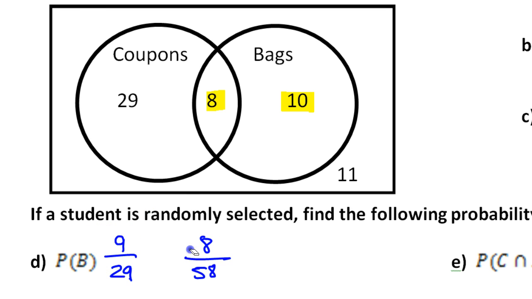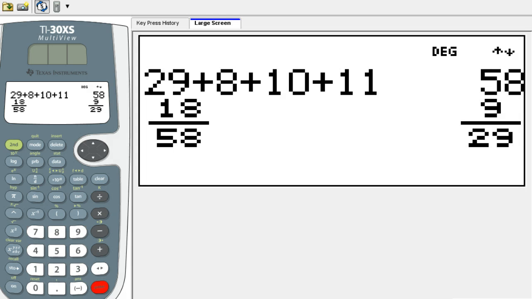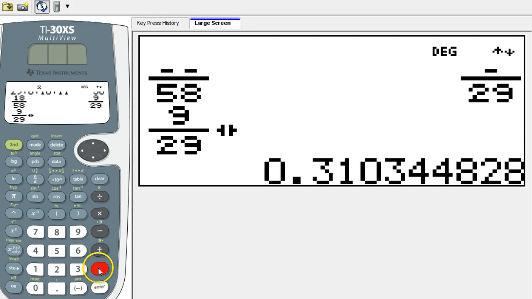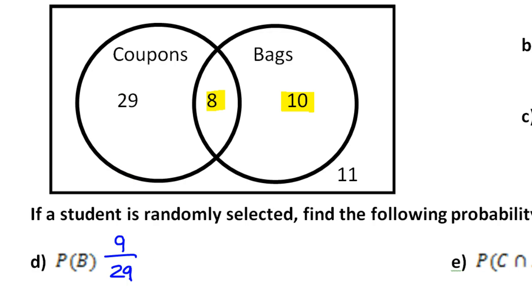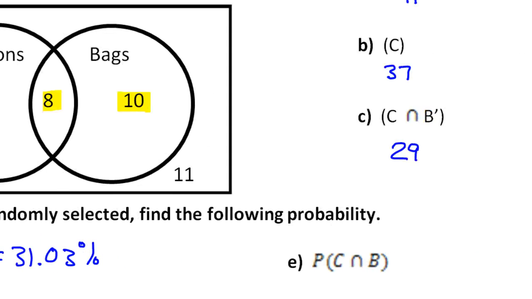Okay, so we could call that 9/29ths. And we could express that as a percent if we wanted to by toggling. So that's going to be, if we move this decimal point twice, and cutting it here, that's going to be 31.03%. Okay, so that's D there.